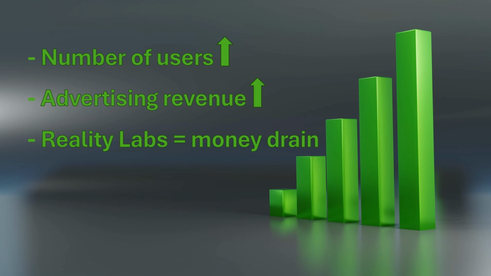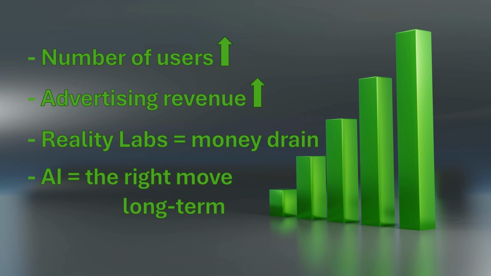For now, it remains to be a money drain for Meta, which negatively impacts Meta's net profit and earnings per share. Having said that, Meta has made the right move to diversify its sources of revenue to not entirely rely on advertising and at the same time try to get a strong foothold in AI through its investment in Reality Labs, as its many technology competitors are doing right now. This way, Meta is hoping to secure a leading position in the very promising AI space in the future. Overall, things look healthy for a growing, innovative, and profitable company such as Meta, and we'll keep a close watch on it going forward.